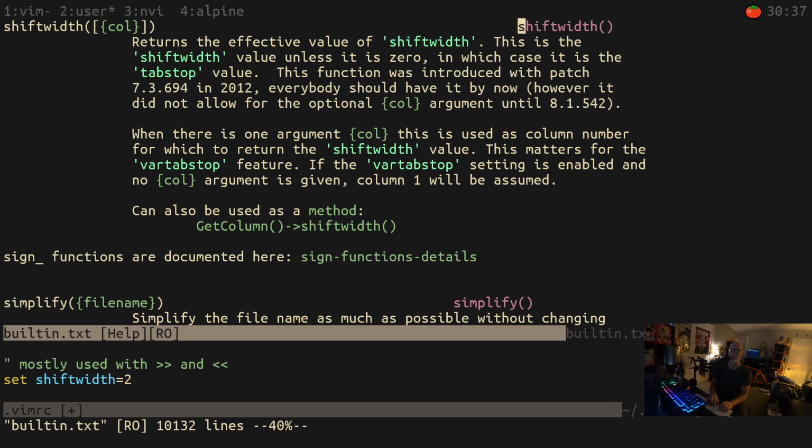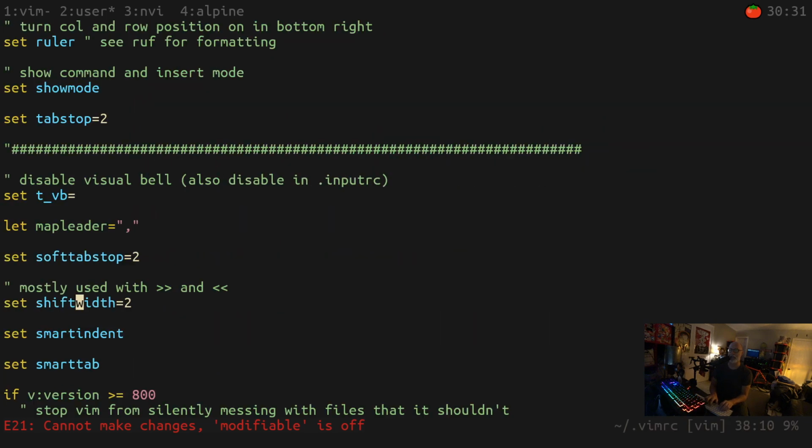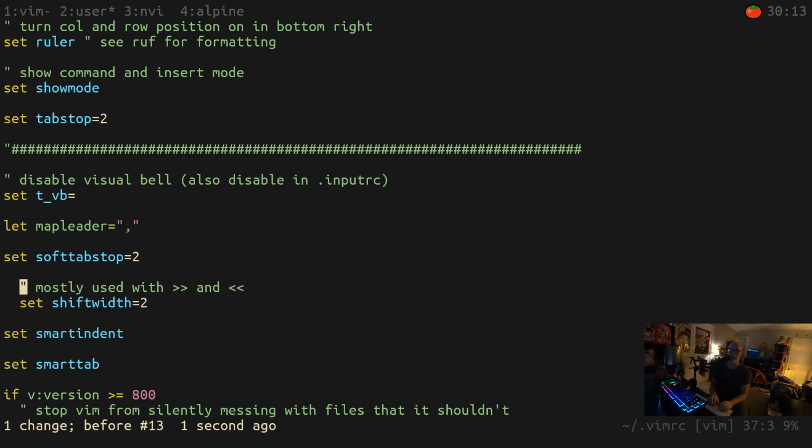Shift width, this is a big one. I actually don't use shift anymore. I used to use it a lot. Shift width is, we didn't even do this in the Vim learning, but if you type two greater than signs, it moves stuff over, right? But I don't use this for anything because it only does one. People use visual mode for this. If you do 2, it moves 2 things over.